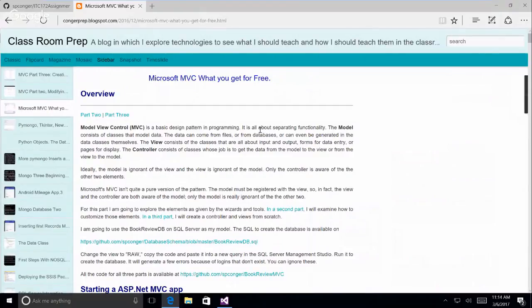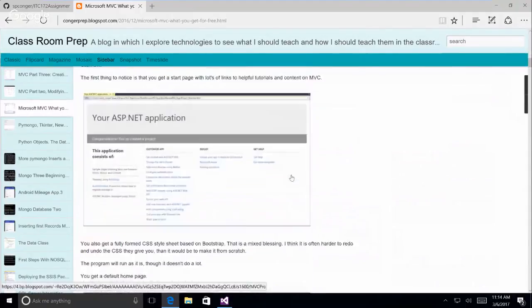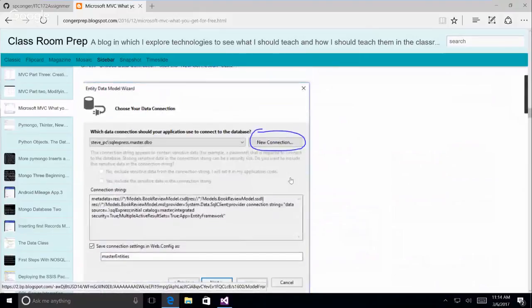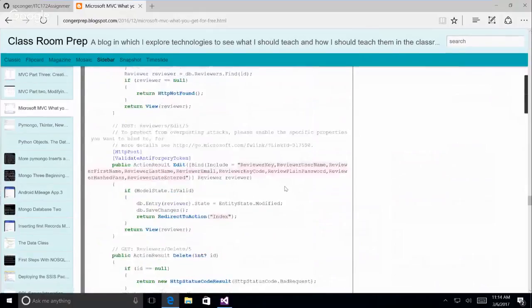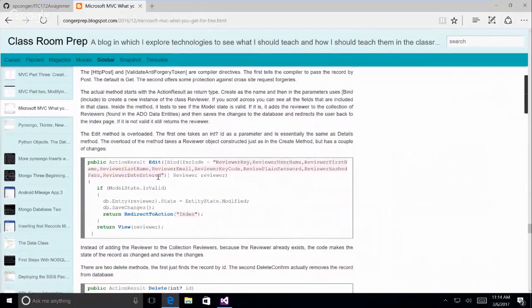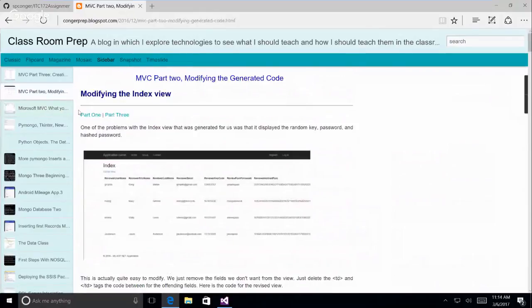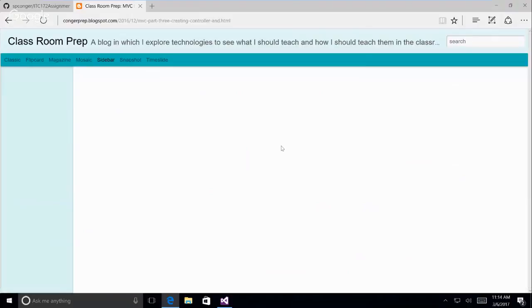So the first part, which we're kind of going to do here, is basically where you go through, and this is what you get for free. This is what you get for just doing the wizard. So I walk through this, and that's essentially what I'm going to do today, except I'll do it with community assistance through the book review. So there's all of this. This is what you get for free, and it's looking at the code that it generates and various things. Part 2 is modifying the generated code, because there are things that it does, like it shows you the password and stuff that you don't want to do. And then the third part, which is actually probably what you really want to do, is creating things from scratch.